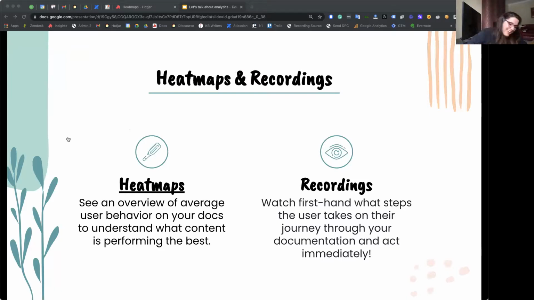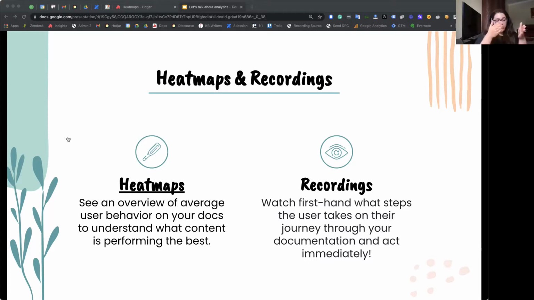So the fun part, explaining heat maps and recordings if you're not familiar. Heat maps and recordings are very similar in the sense that they give you a visual representation of what the user is viewing in your docs, but they deliver it in a different way. A heat map is going to be an average, or an aggregate, of what your users are seeing. It's going to show you an average of where they're clicking, all averaged over a bunch of sessions. Whereas recordings are going to show you individual users, and rather than just one document, it's going to show you the entire journey through your help center, knowledge base, or just where you're storing your documentation.